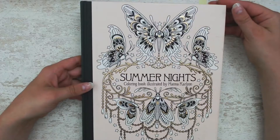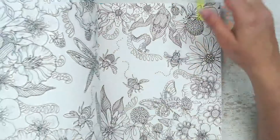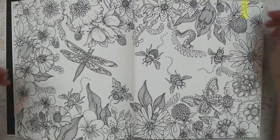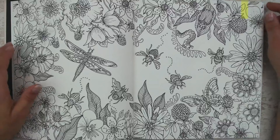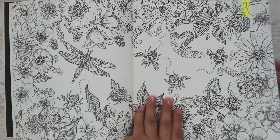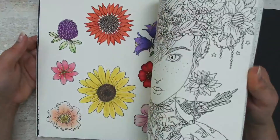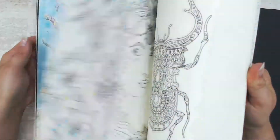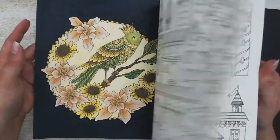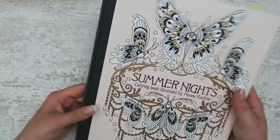Then I picked out 'Summer Nights,' because summer colouring plans without Summer Nights — that just can't happen. I picked out this page: this lovely garden vibe colouring with all those insects and beautiful bright flowers. I can already imagine colouring this one — it would be fun. And maybe I will do some more pictures because I really like this book. It has a very strong summery feeling and I can see myself colouring this one in the garden, enjoying the weather in the shade. So definitely colouring this one — Summer Nights.